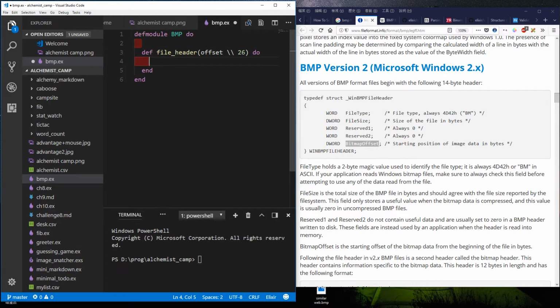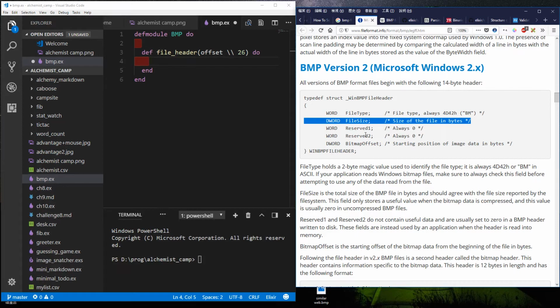Then in this file header, we need the file type, which is always the string BM, the file size, which you don't have to specify. You can just set this file size to 0 if it's not compressed, and it'll be ignored. And then the next two blocks are always 0 for a written file.